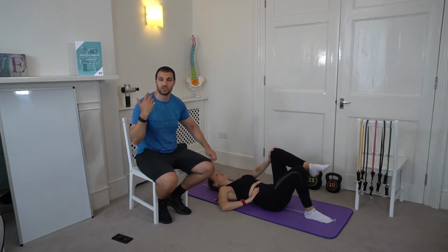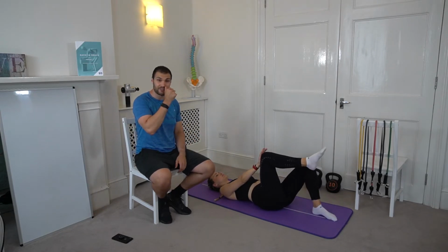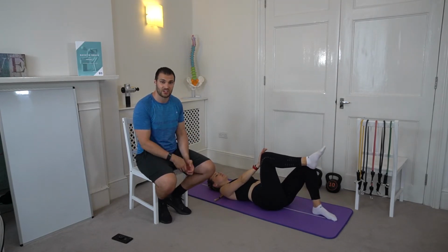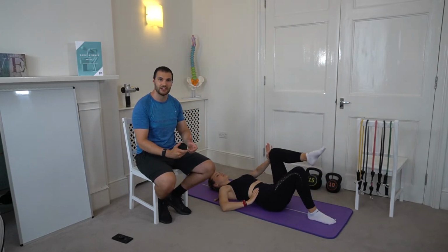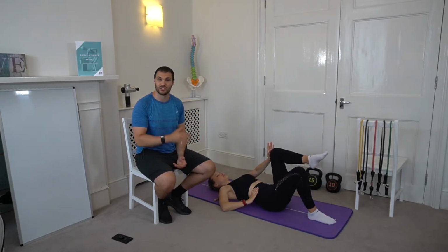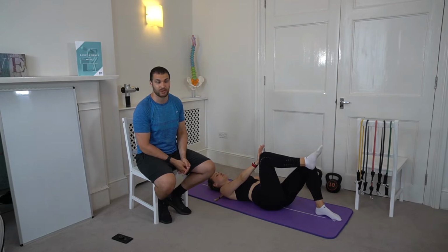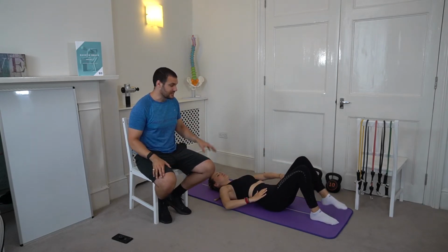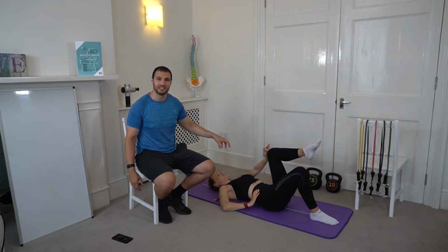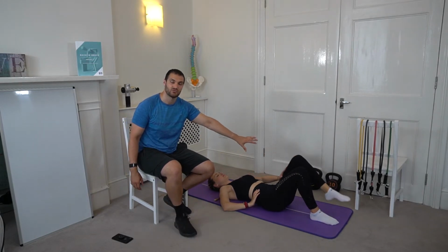So a lot of you guys will struggle to do some of these exercises without moving your spine. And this is really the foundational part, because if we can't engage our core without the spine moving, without the pelvis moving, then we're really going to struggle to actually do any sort of rehab, because we're constantly going to be aggravating that area, that injury that we have in the lower back, whether it's an L5 disc, an L4-5 injury, whatever it may be. If we can't provide stability, lying down and moving one leg, you can see how easy this exercise really is.